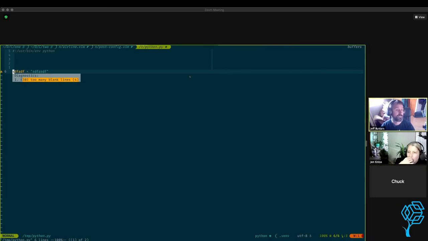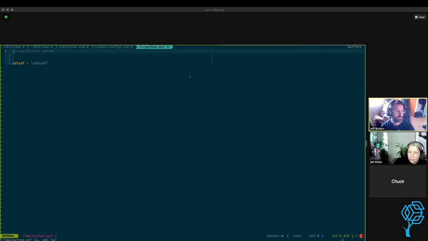Oh, yeah. So warning, too many blank lines. So I just type that, and then I have a snippet for it. And so then I just trigger my snippet, and it fills it in.